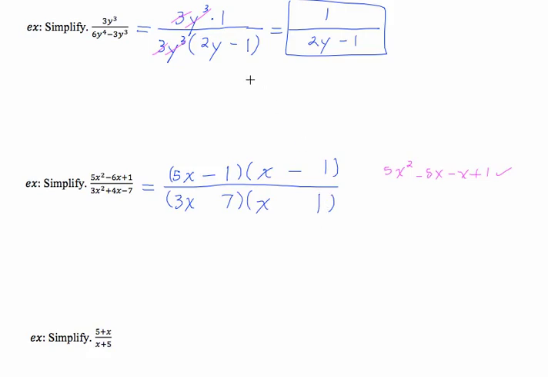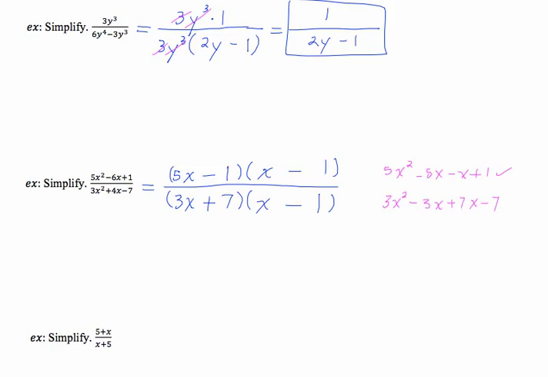Now they need to multiply to this negative number, yet add to a positive number. So we want to put the negative in front of what's going to be the bigger term. Now this outside term will multiply to 3x times 1, or 3x. The inside terms will multiply to 7x. So I'm going to put the positive in front of the 7 so that it will add to 4x. And if you check, this does work. 3x times x is 3x squared. My outside terms are negative 3x. Inside terms, positive 7x. And the last terms are negative 7. Negative 3x plus 7x is 4x, so that does work.